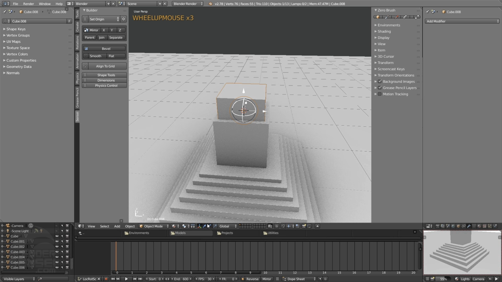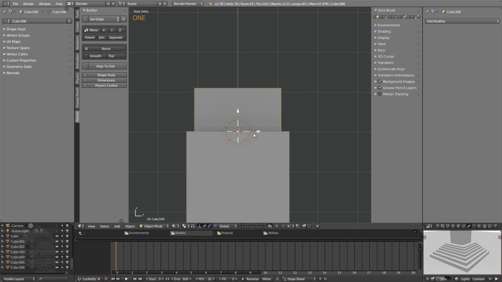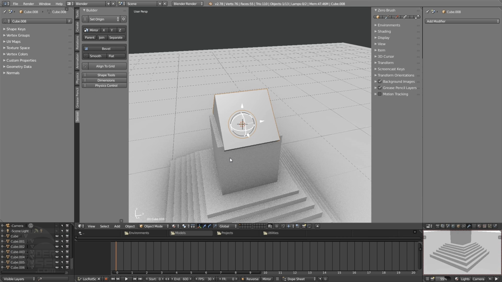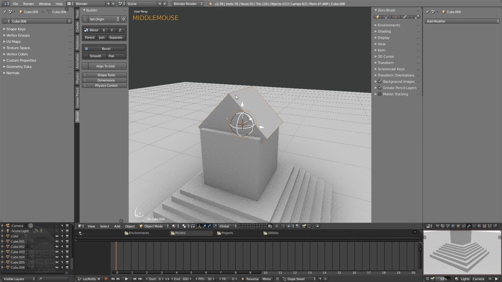And by default, I have the location and rotation parts of the widget available, as you can see if I click on one or the other. They're both activated there because I have Shift held down, which keeps them up at the same time. What I'm going to do is press 1 to go into front view, and I'm going to click and drag this to rotate it, and I'm going to hold Control so that it snaps and rotates perfectly like this. And so when I click my middle mouse button to get out of that front view, we can see we've got something representing a pitched roof.